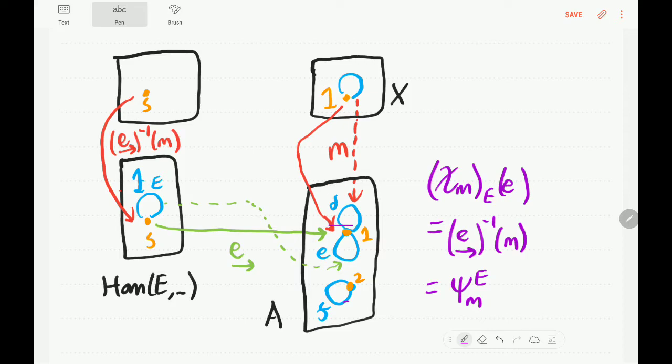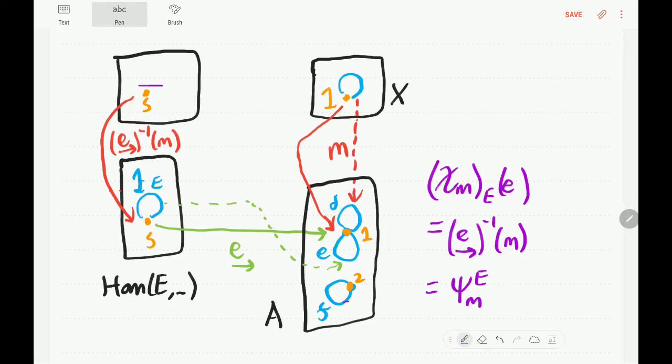But we see that M basically just involves this vertex 1 and this loop D. It doesn't involve this loop E. And so E under arrow sends the vertex into something that's in M, but it doesn't send the loop into something that's in M. And so the inverse image of M along E under arrow is just this subobject of HOM E comma blank that just contains the vertex and not the edge.